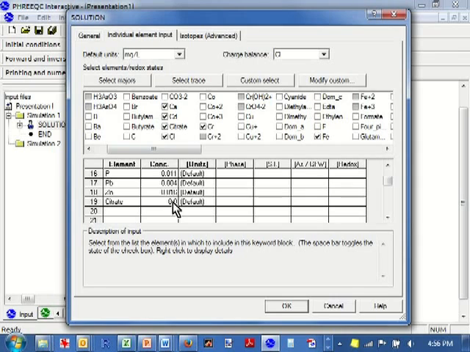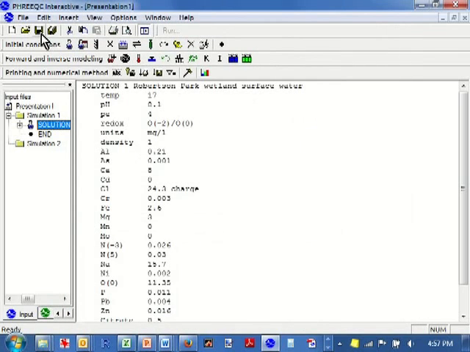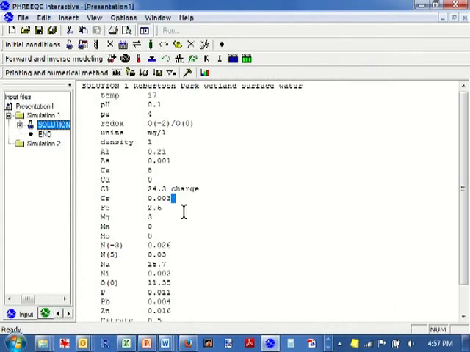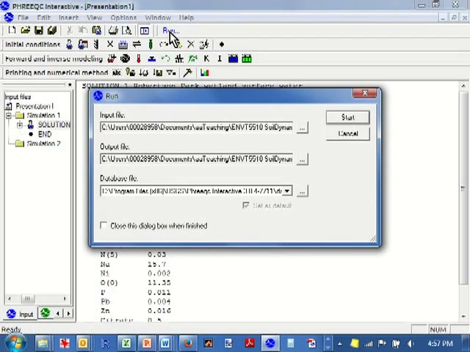We don't really know how much to put in because we don't have dissolved organic matter values, so I'm just going to choose a low, what might be realistic value of citrate in our solution, and enter that. Alright, so let's see what that does. We'll save the input file. If we need to get the run button to show, we often need to click here or in the script window, and then run that.